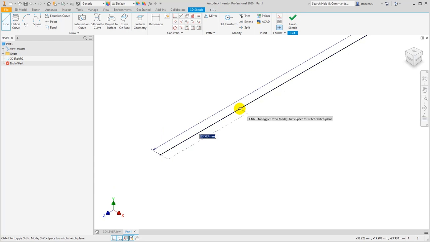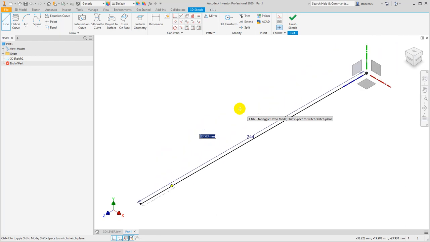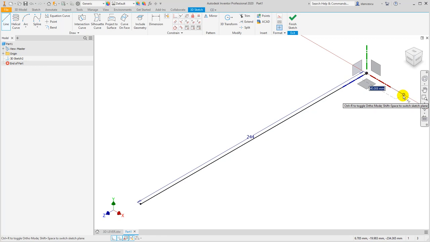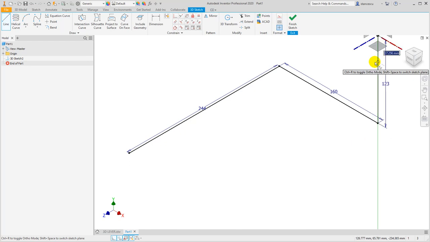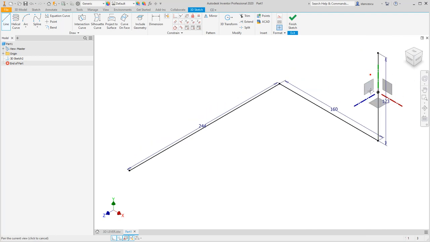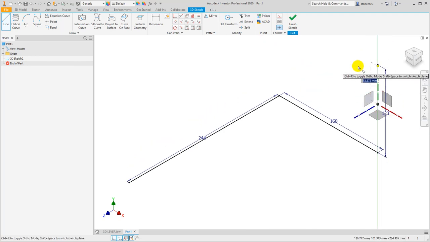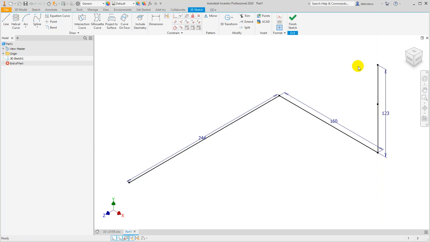Enter. Home to see all the line, and now we move the point here and we write 160. Again, home, we move on the vertical here to put 123, and this is all. Escape.